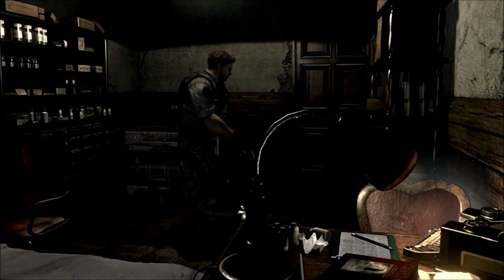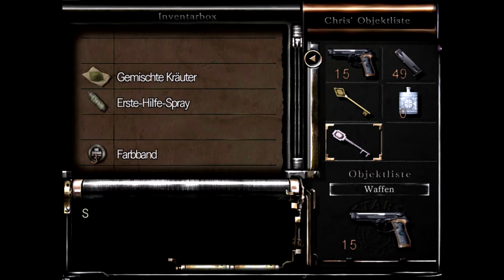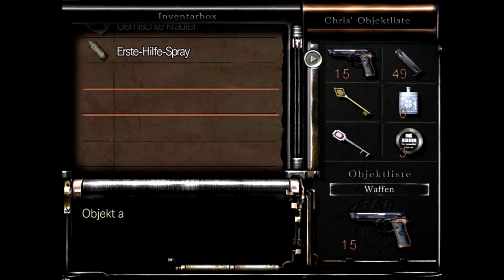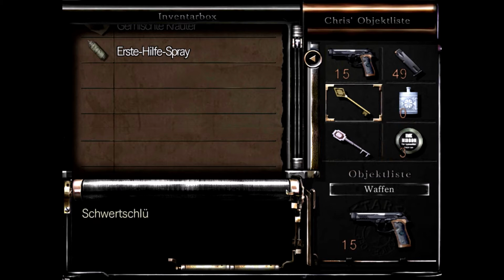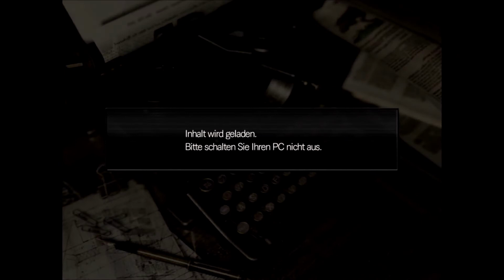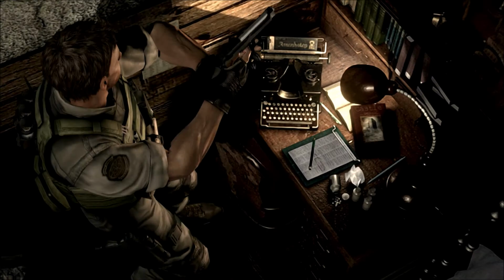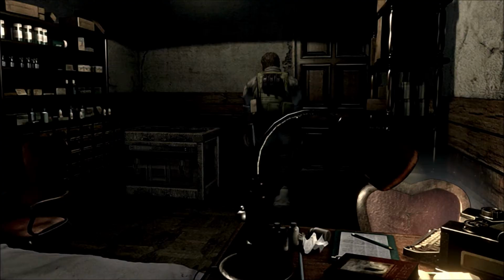Ribbon. But that doesn't matter. So let's take out the ink ribbon and save for the first time. Do we need the sword key soon? I don't think. Okay, let's put this here because actually we don't need it. Then we take the ink ribbon and save and put the ink ribbon also back in the inventory box. And have 2 slots more.